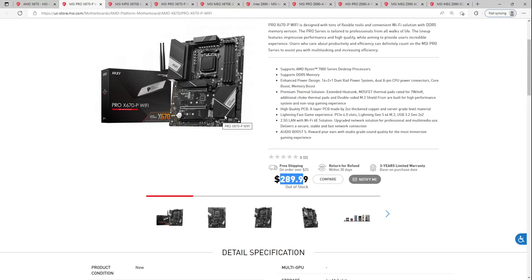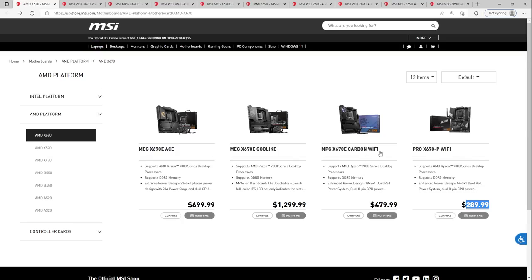Yeah. Or at least a lot of that is the dual chipsets. The other things are relatively minor compared to Z690 boards. And then, of course, with the carbon Wi-Fi, there's a lot of Gen 5. Gen 5 is expensive. But yeah, in terms of CPU performance, I would just wait for B650, right? You don't need to buy an X670 motherboard.